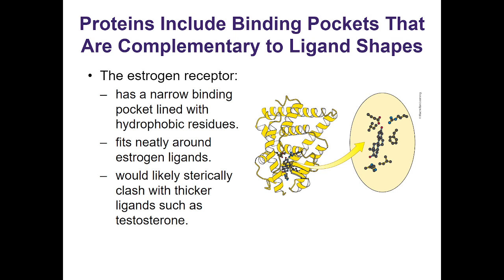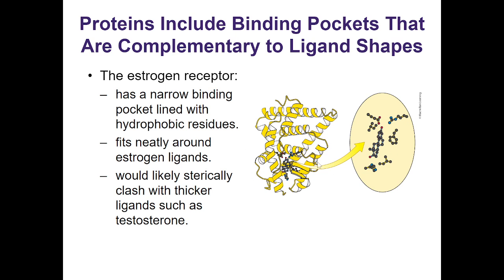Now, one thing that complicates this: remember the pH dictates whether this has a positive or negative charge. You can have ions that would also bind in here. There are many proteins that would not bind without calcium and potassium and that sort of stuff, which is why you need those metals in your diet.